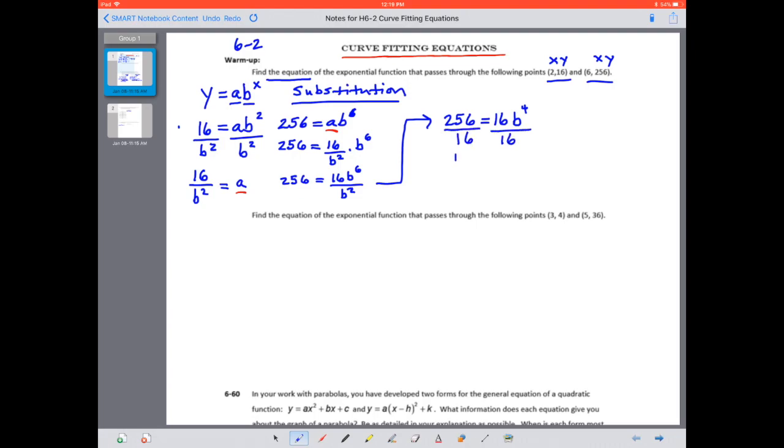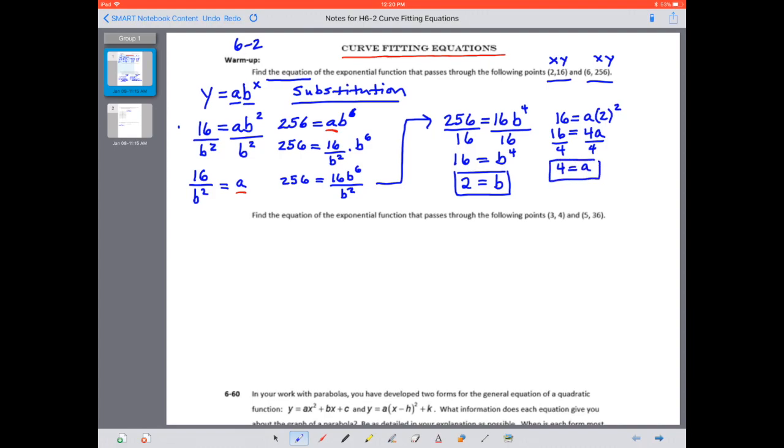Now you know how to solve these, so this should be 16 equals b to the 4th. You're going to need to take the 4th root of each side, and when you do, you're going to end up with b equals 2. And just like with any other system of equations, you're going to take that b equals 2 and substitute it into one of the original equations and solve for the other variable. So we've got now 16 equals a times, instead of b, we're going to put 2 in there, and it's being squared. So we now have 4a equals 16. We divide each side by 4, and you're going to get that a equals 4.